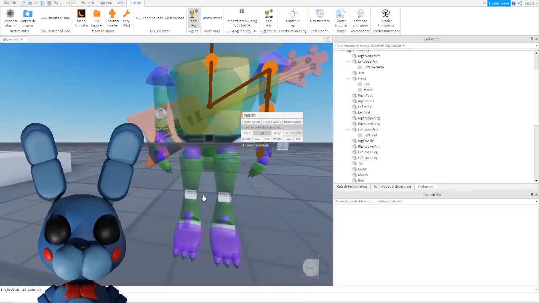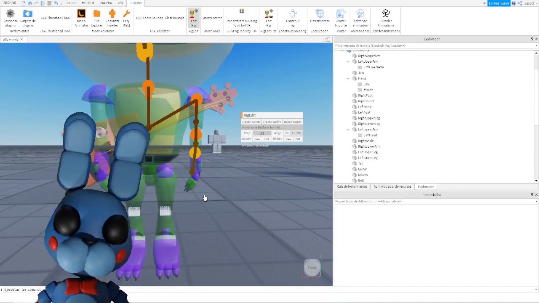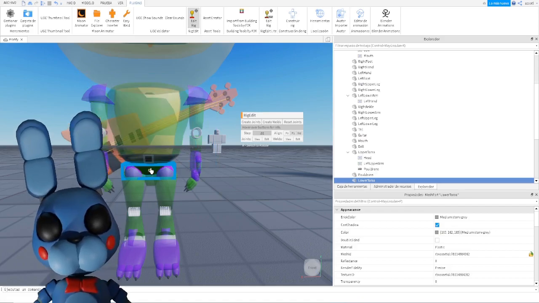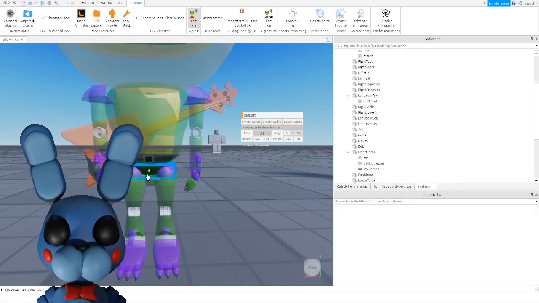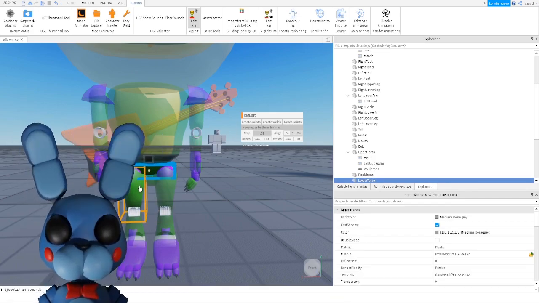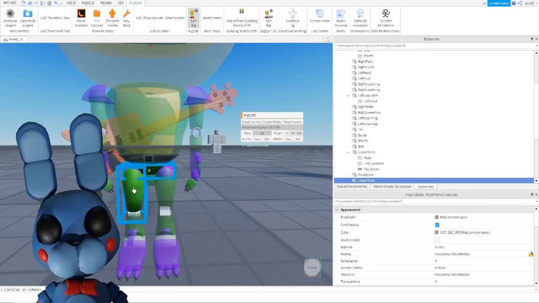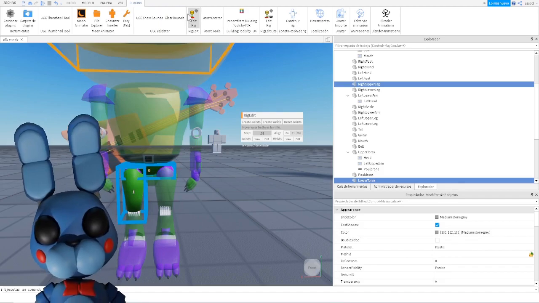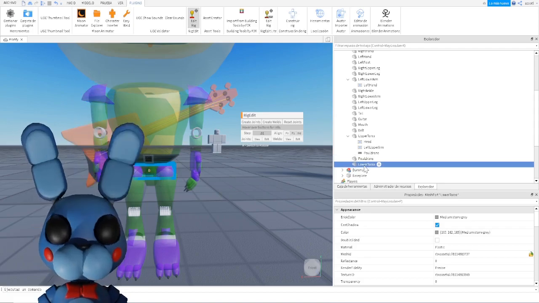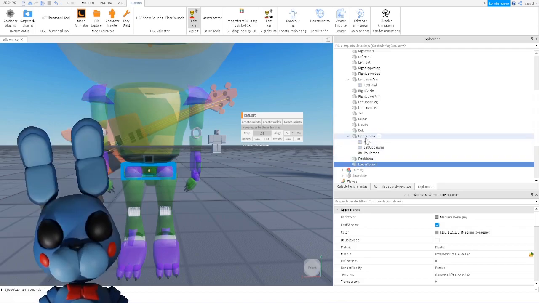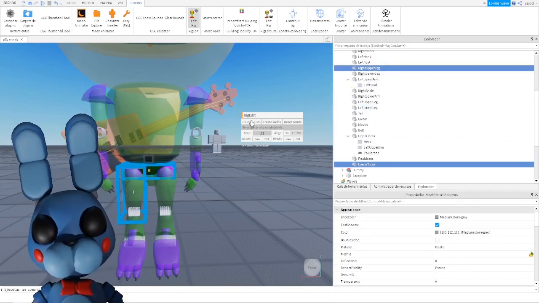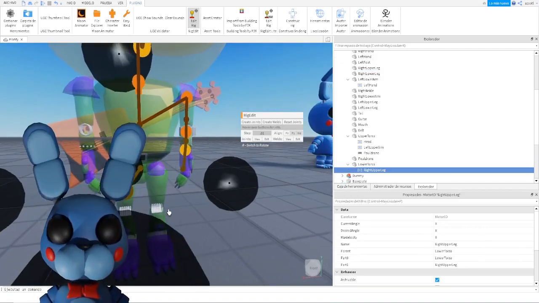Okay, so I will do the same now for the legs. I will show you what to do with the legs. In my case, I have an upper torso and a lower torso because it's an R15 model. So in order to connect this, I will select first the lower torso, and then I will connect this to the upper leg. I press, in this case, because I have the Pro version, here on the screen. But you can also do it here in the Explorer. You select lower torso, and then you just select the right upper leg. I select with Control, and then I just press create joint.